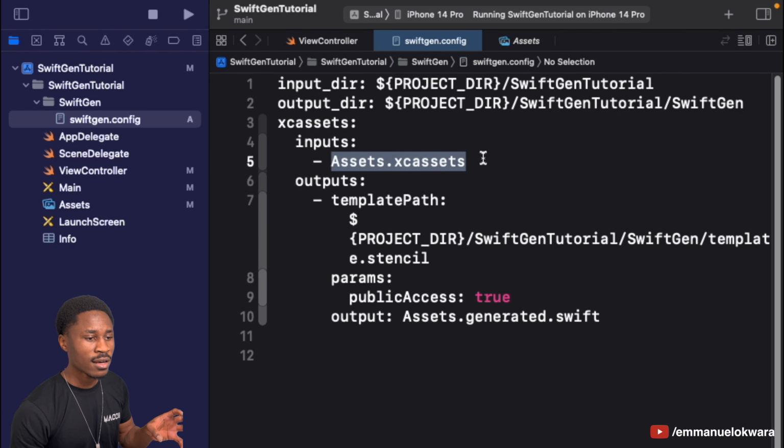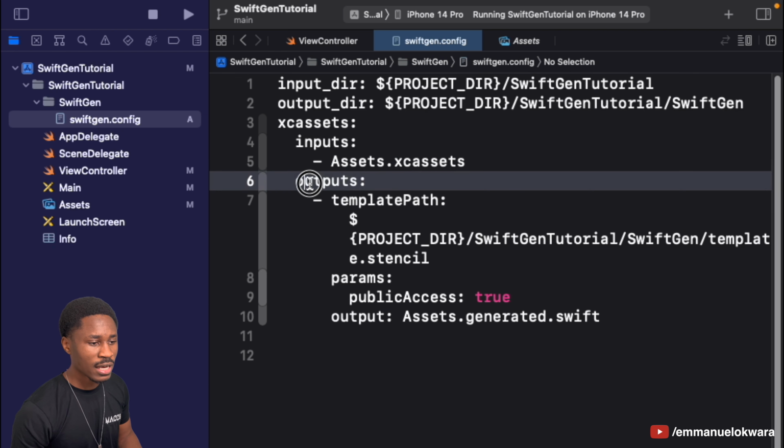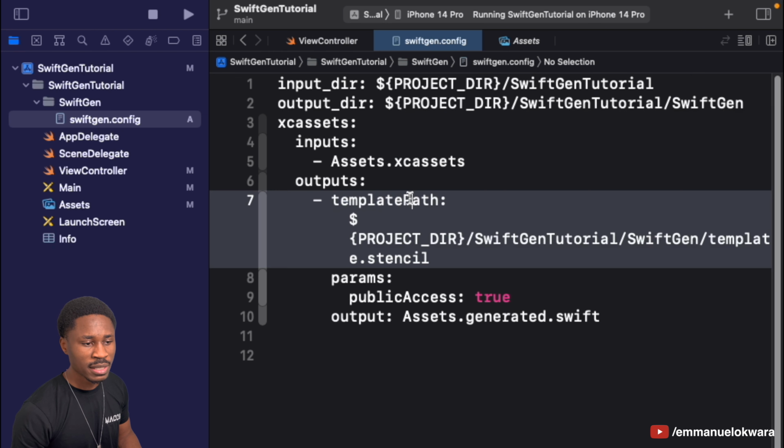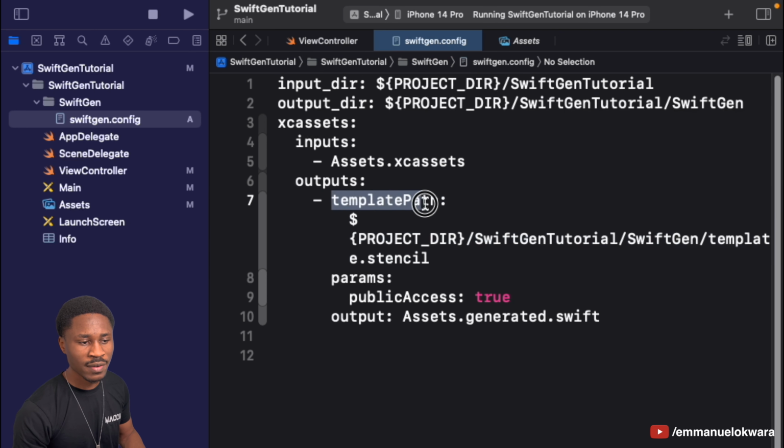So take assets.xcassets as an input, and then you can use that to do whatever you want. And for the output, you can actually go here and specify a template name like this, and this is going to use the configuration from the SwiftGen team, and you could do that, but I prefer to specify my own path and create a template that generates my own code. Okay, so for me to do that, I need to specify the path to my templates, which is what this is.